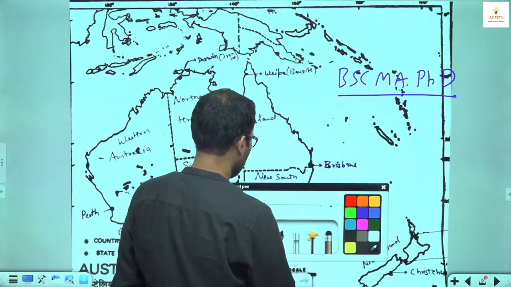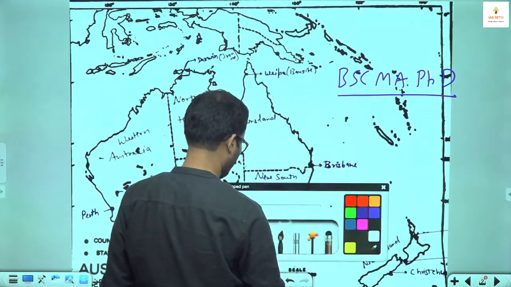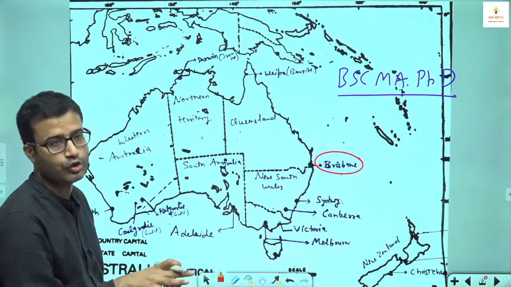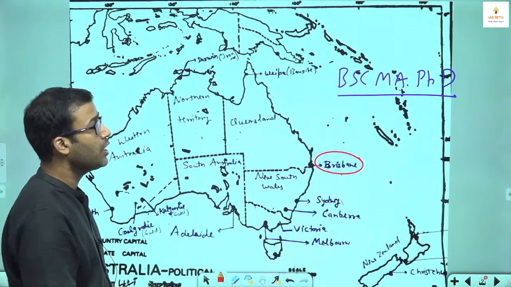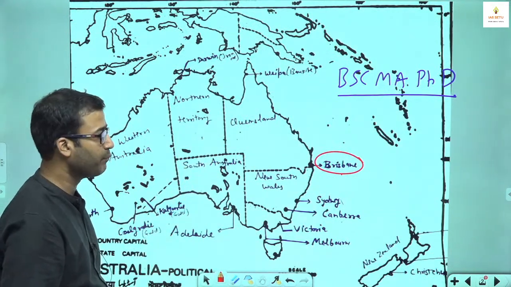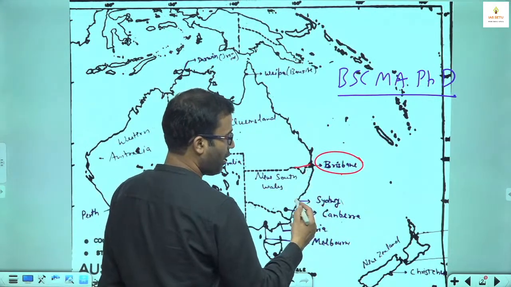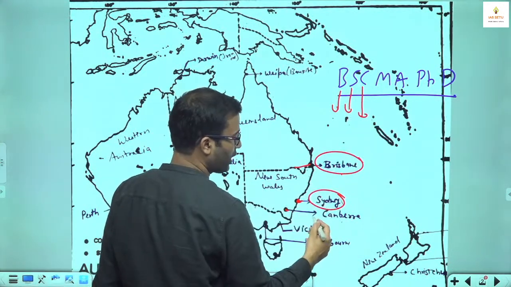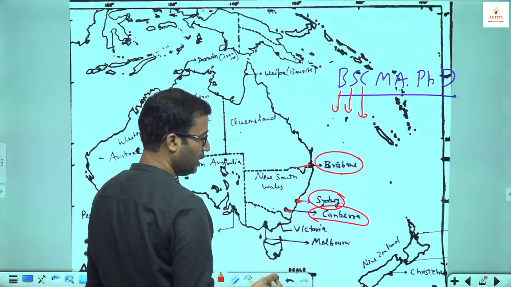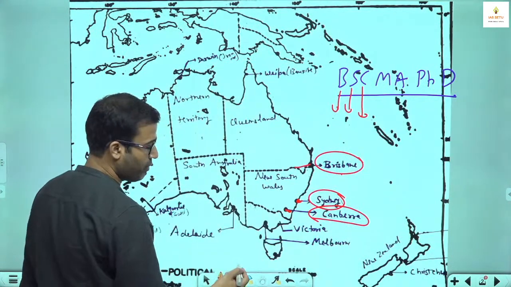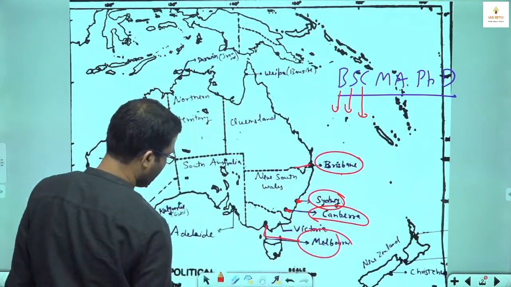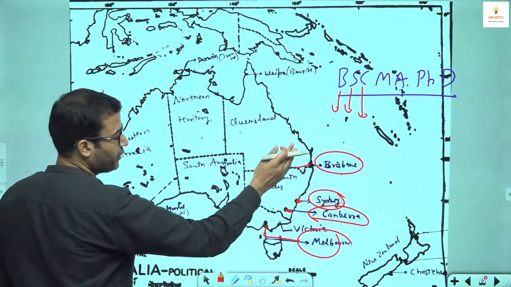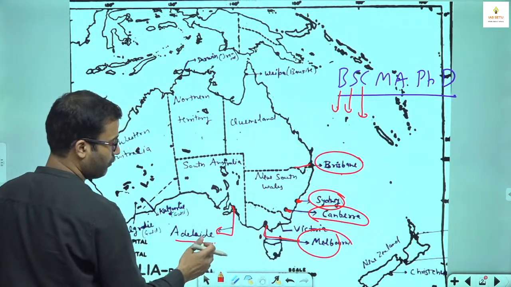Now we will see here B stands for Brisbane. So you can see the important capital city, and these are the provinces. I will tell you the provinces also. I will give you extra information on all this. But first we will see this mnemonic BSc, MA, PhD. So this is Brisbane. After that this is Sydney. B for Brisbane. S for Sydney. C for Canberra. Then this is MA. M is Melbourne. A is Adelaide. BSc, I repeat, Brisbane, Sydney, Canberra, Melbourne, Adelaide.